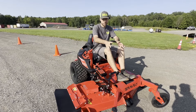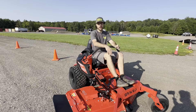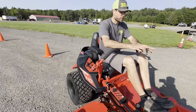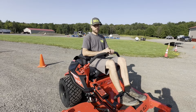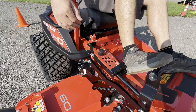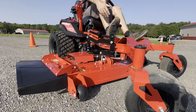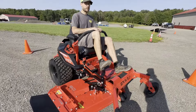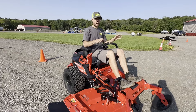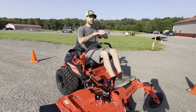One thing I love about the zero turn is how easily you can raise and lower the deck on the fly. If you're mowing along and there's a big pine tree root sticking up — with the deck at two inches off the ground that would grab the root and hurt the blades — you have a foot control that raises and lowers the deck while you're moving. As you approach the root, just put your foot on it, drive over, get past it, put the deck back down, and keep going. No stopping, no wasted time — you're just ripping along and adjusting as needed.